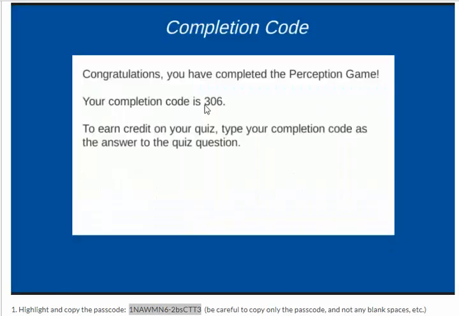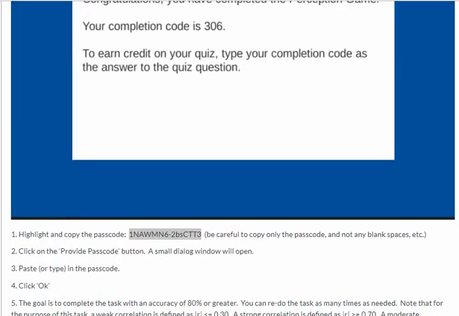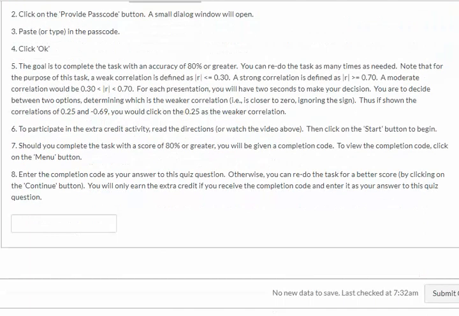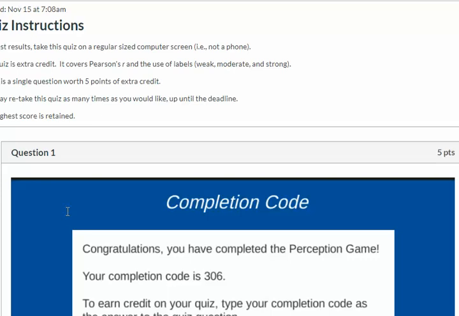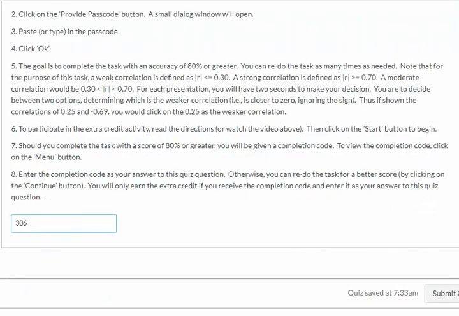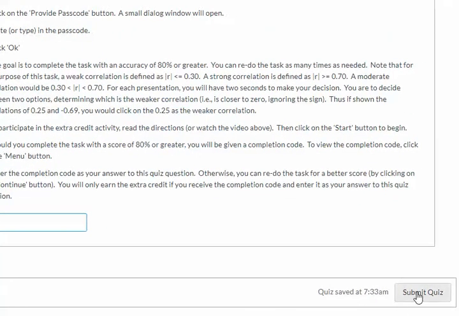So I'll click menu. Here's the completion code. And the completion code is going to be unique each time that you participate in this activity. So I type in the completion code of 306. And after I've done that, I can go ahead and click submit quiz, and I'm done.